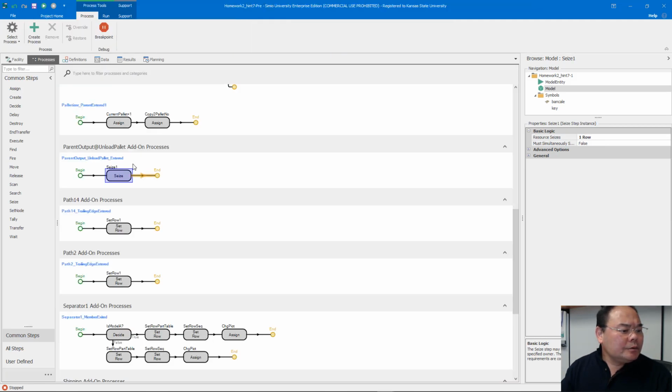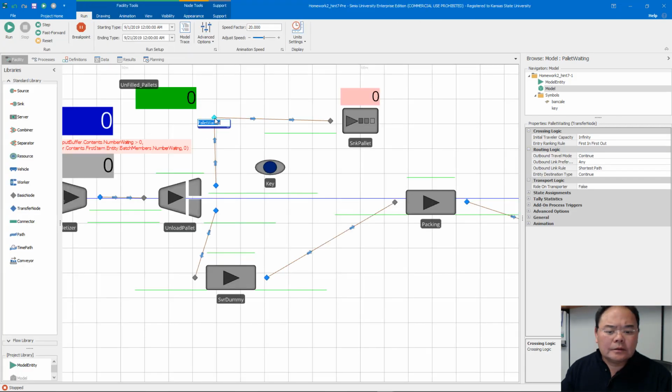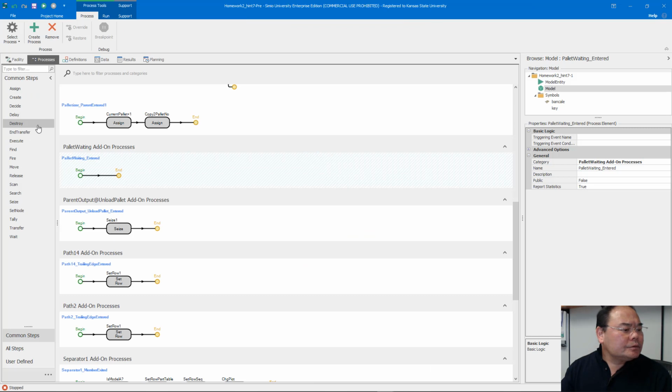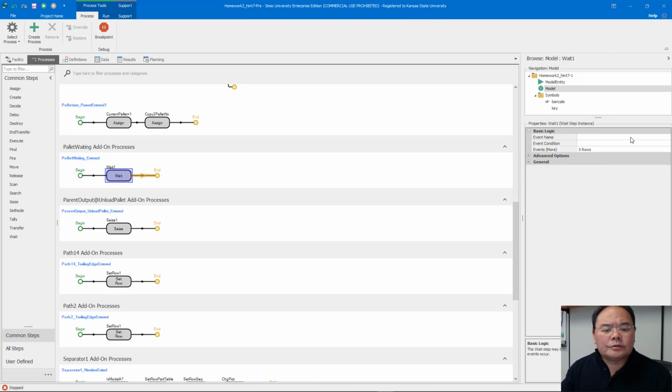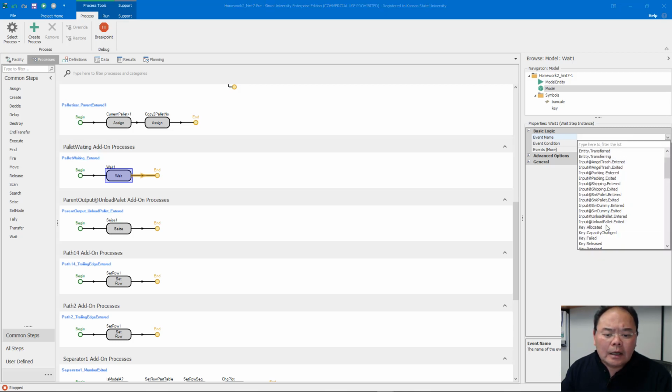So what do we do over here? We get on here and create an add-on process. When they enter, we're going to wait for that event. The event name we're waiting for is pallet release event, basically.